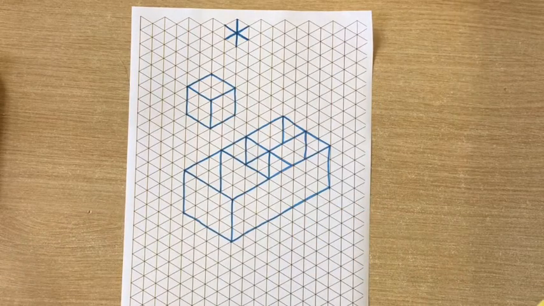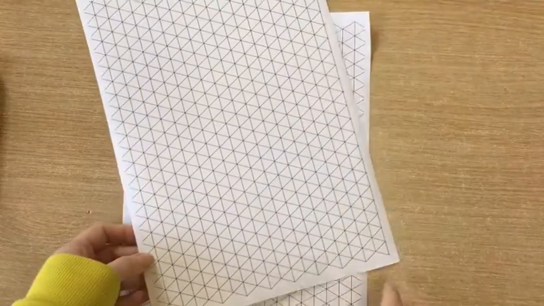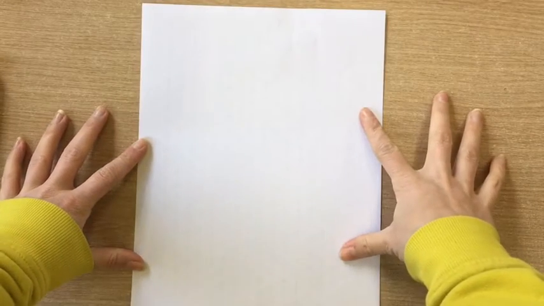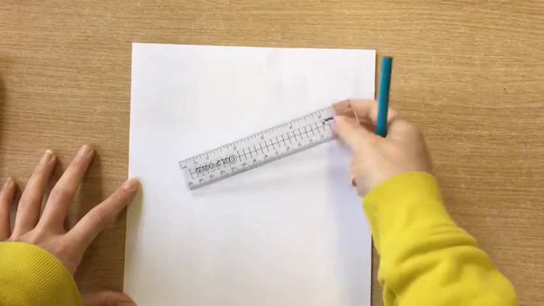What I'd like you to do is place the grid underneath a piece of A4 paper and you will see you can see the grid through quite easily. You will then use your pencil and a ruler to then draw on your design.